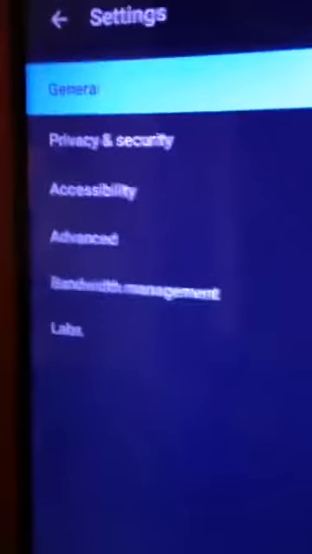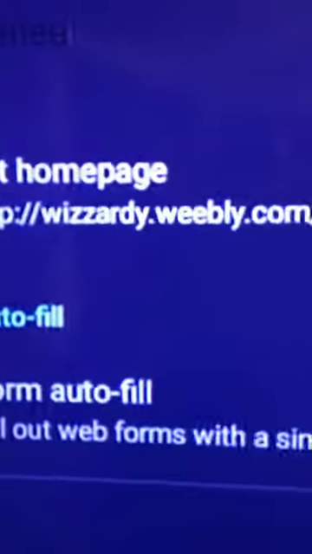So once you do that, the next thing you want to do, if you'll notice, right to the upper right hand corner of your browser, you'll see 3 squares or 3 dots stacked on top of each other. And what you want to do is click that. Go down to where it says Settings. Click that. Once it goes to Settings, you'll see all this right here. But what you want to pay attention to is Set Home Page.